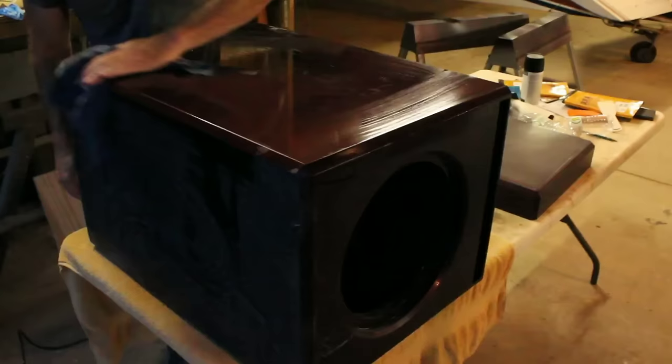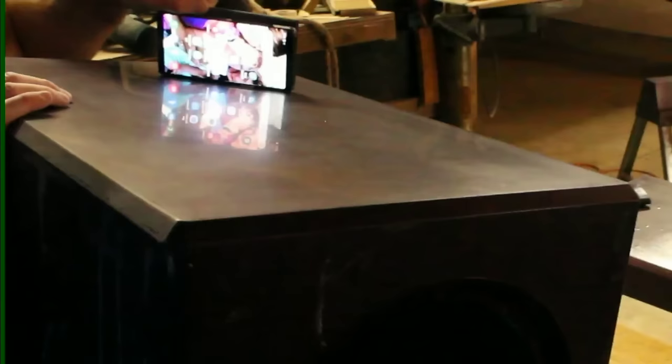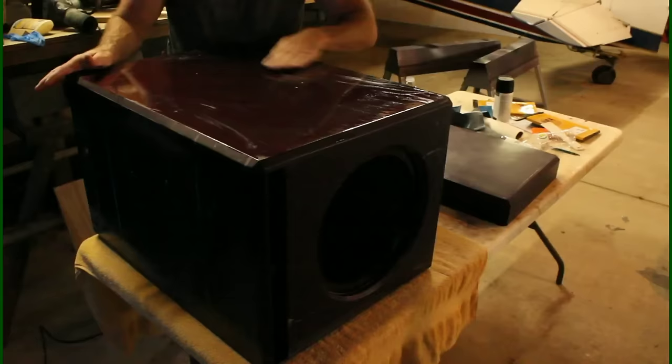This is actually the stuff I have here that you can use on a vehicle, like if you scratched your car. Oh, you can see that shine there. That's with 2000, I cleaned it up real good. It's getting a nice sheen on it already, and it actually feels like glass by hand. Of course it doesn't look like it yet, but it's getting there. It's fixing to get there really fast here in just a minute, because the next step is what really brings it out and makes it pop.